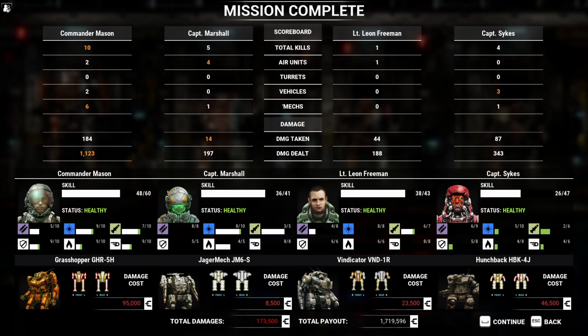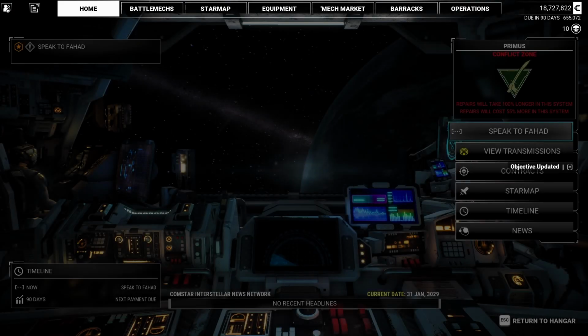Let's see, 343, 197, 188. Not bad. Funny enough, though, our hunchback did the most damage outside of me. So I'm pretty much doing everything and everybody else is just kind of hanging around. But it is what it is.